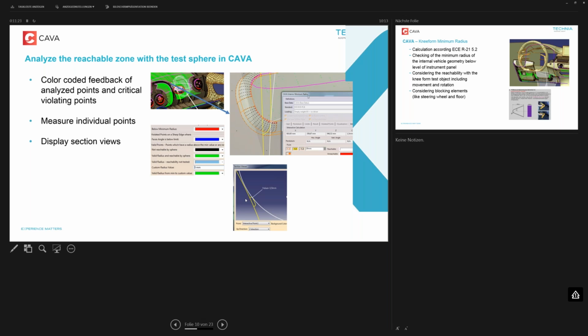During interactive analysis, you can select any of the points. You can inquire the curvature radius at this point. You can also create a cross-section of how the sphere will approach this section. And you have a special 2D section viewer, which you can use to create screenshots and for any reports, so you can document any critical situations you might find and want to have changed.